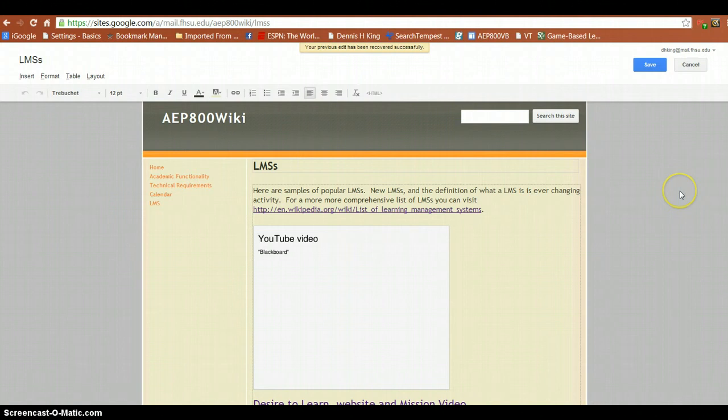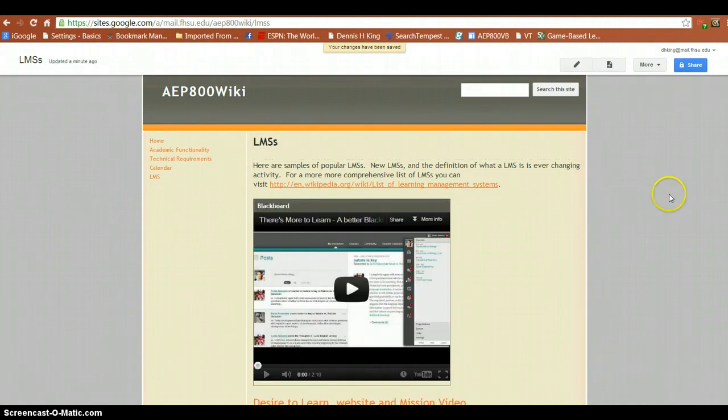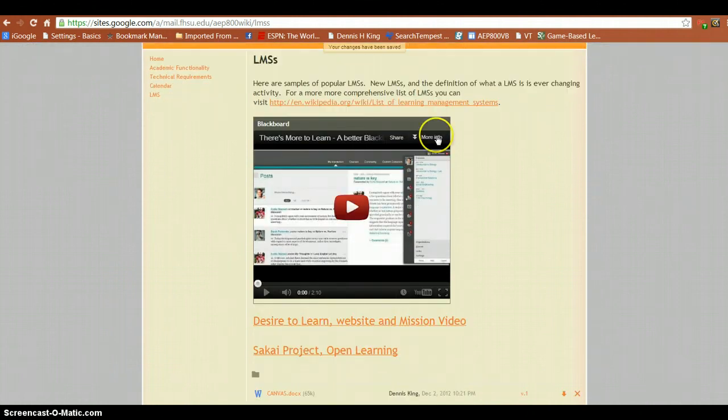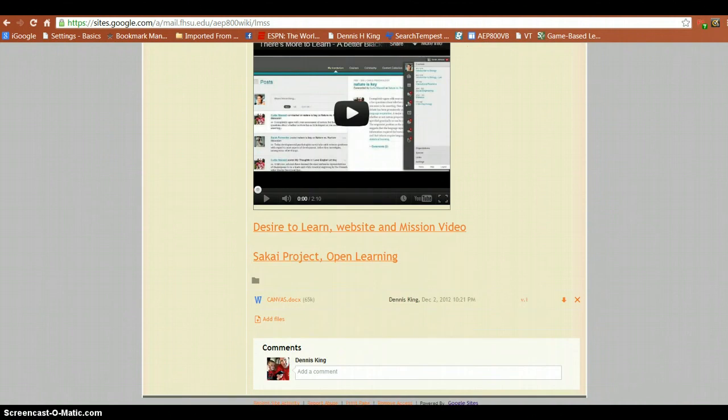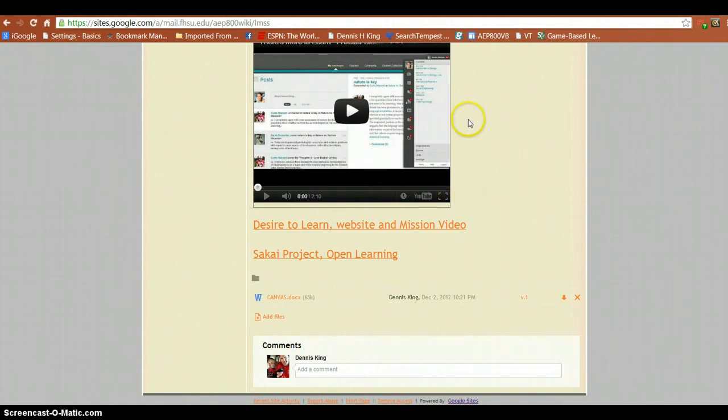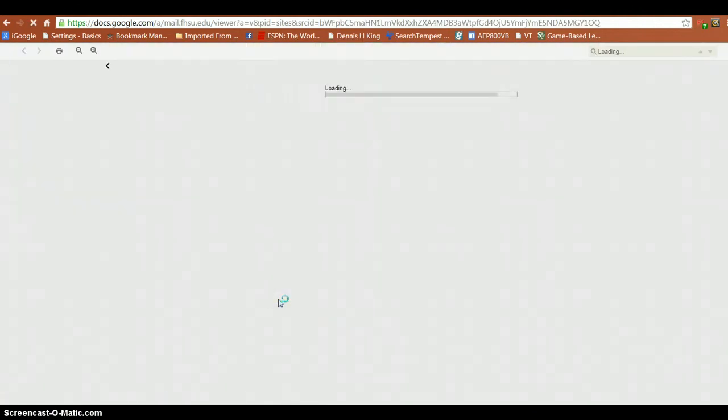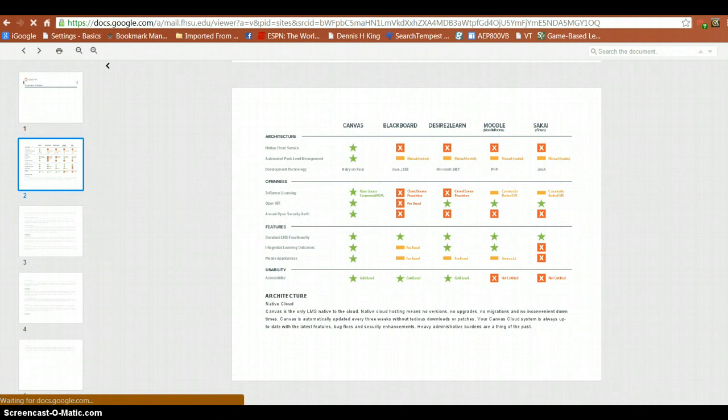And then an overview of some of the tools that are out there right now. Yeah, a little bit more of a list, although the list is always growing. A video of the Blackboard 10 release that actually is out, and we'll be working on that shortly, I guess. Desire to Learn, which is another very popular one. Sakai is another very popular one. Here's a document comparing those on Canvas as well that you can launch. And it even says additional ones here like Moodle and Epsilon, and there's a variety of others out there.